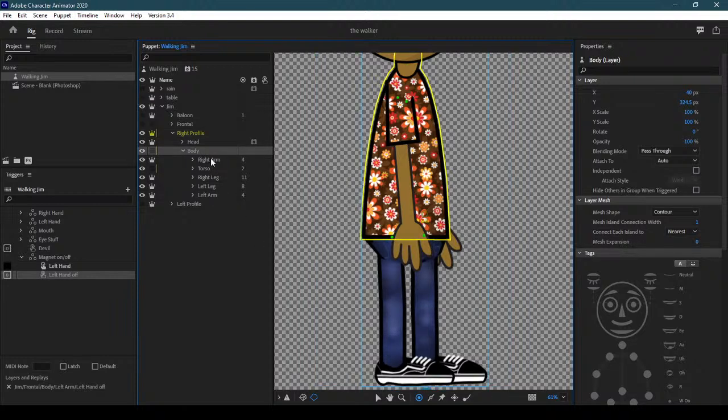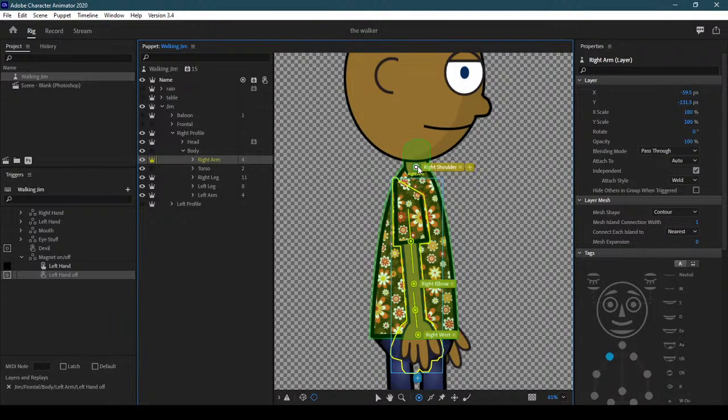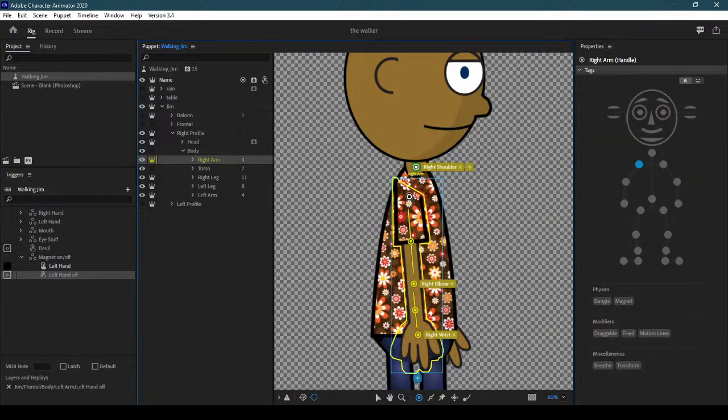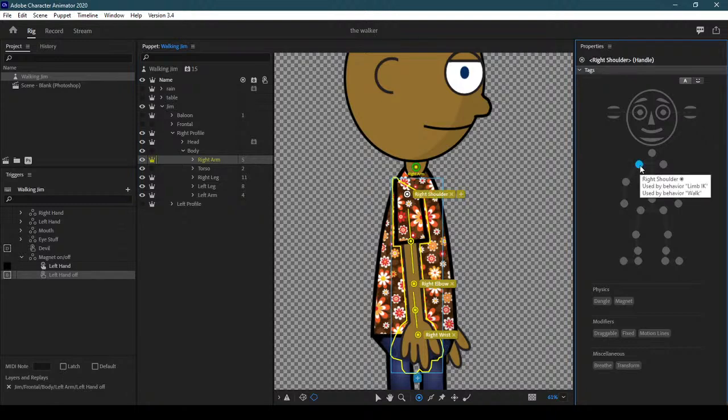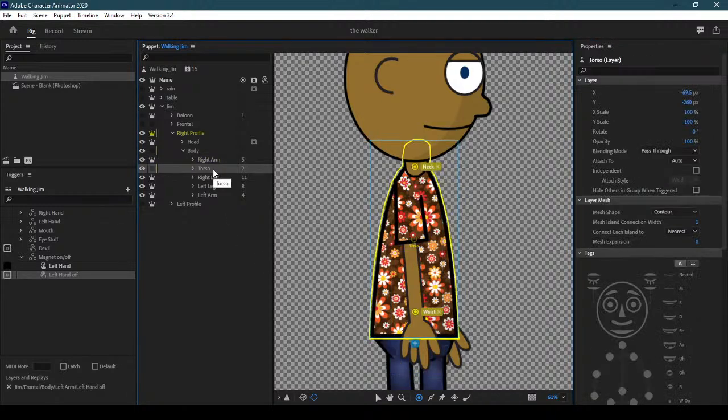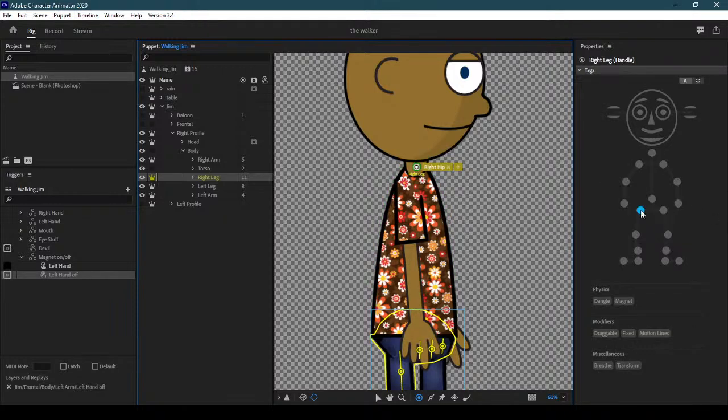Then you have to go to each one of these parts. Okay, origins have to be on the neck, but what you can do is that it should not be tagged to these. You have to add an extra tag and tag that to the one here. Okay, so origin should not be tagged. Origin, because origin you are moving to where? You are moving to here, to the neck. That's why you have to remove this tag, but add an extra handle, and that handle you can define as what it was.